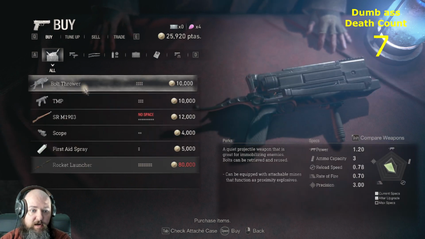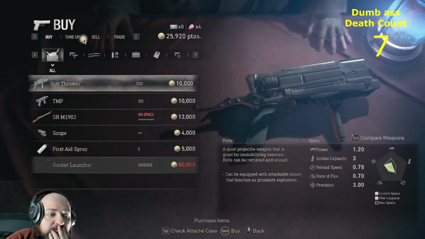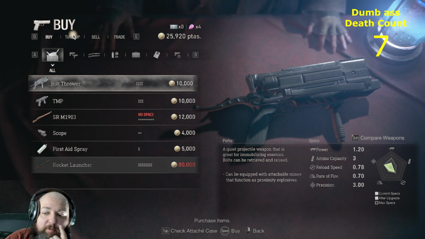Yep, nothing here that I can use. Cash in your pocket or your life. Easy choice, mate. I need ammo.